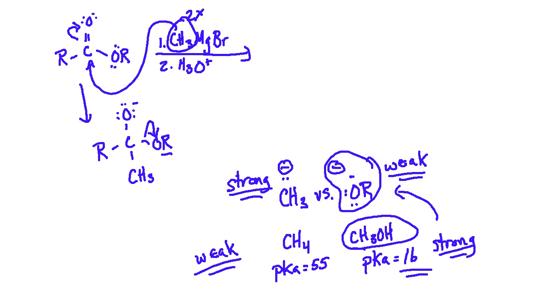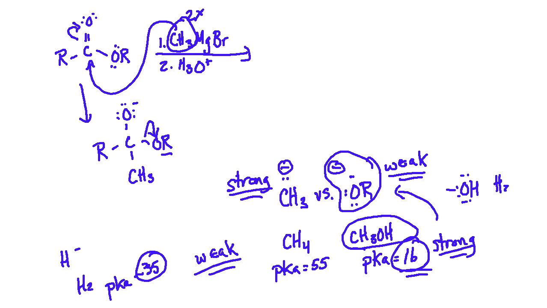There is also no reversibility with the hydride reactions that we just took a look at, because the conjugate of H minus is H2, and for that the pKa is approximately 35, if I'm not mistaken. All right, so again, 35 compared to 16, you are not in a close enough region, whereas something like minus OR and minus OH, because this came from H2O, and H2O has a pKa of 15.7.